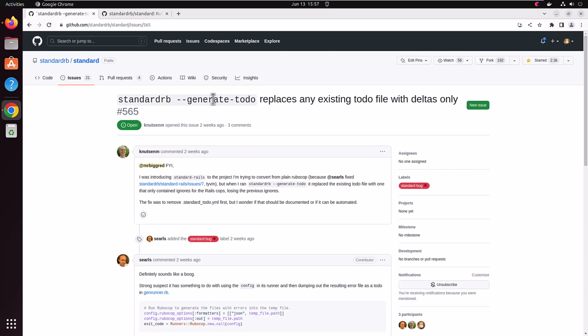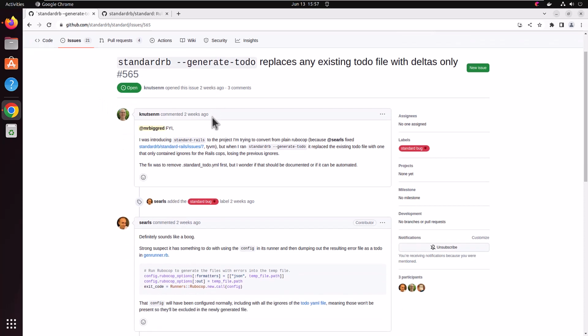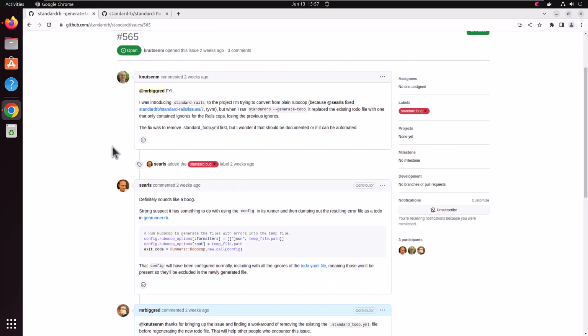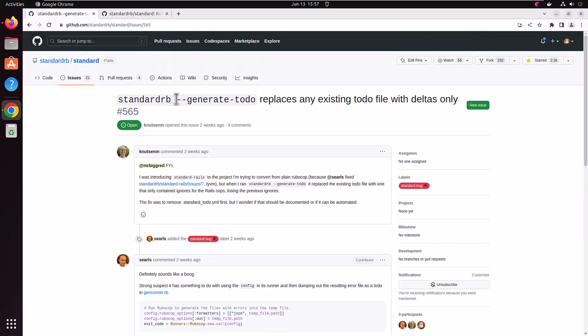So the basic problem, if I remember correctly, what is the basic problem here? Right, so I think what happens is if you already have a to-do file and then you try to generate the to-do file again, it doesn't put the items in your original to-do file in the new to-do file.